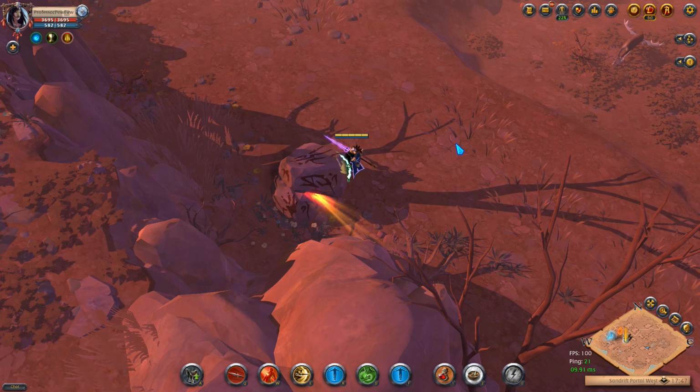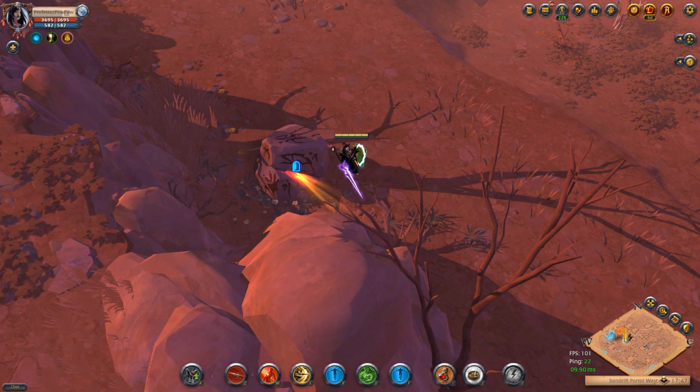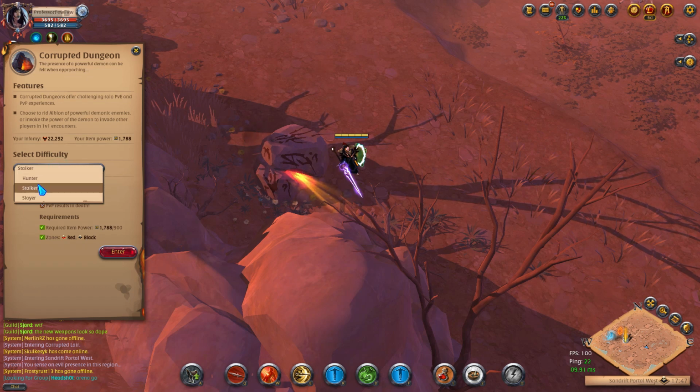So first, if you want to play corrupted dungeons, you need to find an entrance to the corrupted dungeons, and this is what a corrupted dungeon entrance looks like. It's a pile of rocks with these demonic looking markings on them, and there's a red glow coming out of it. When you click on it, it's going to make you select what level of corrupted dungeon you want to enter. So there's 3 different levels available.